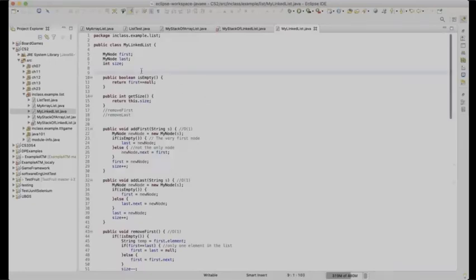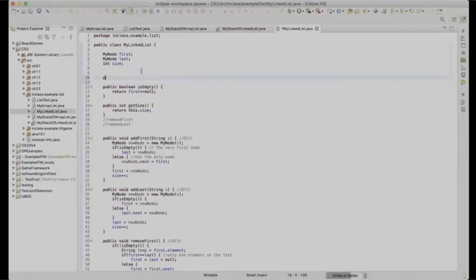And also we need a method to tell us who is on the top of the stack. So for that, I need a method called get first. Get first is actually going to return the particular node which the first is pointing to, and it's going to return the element that we stored in that.